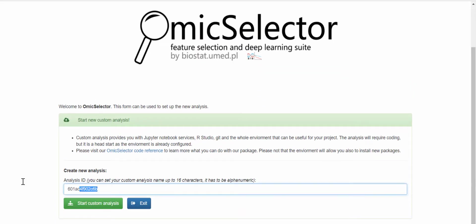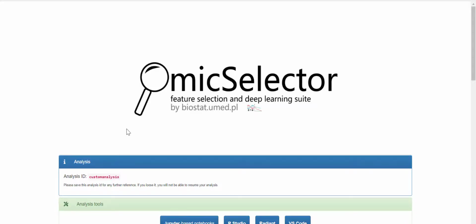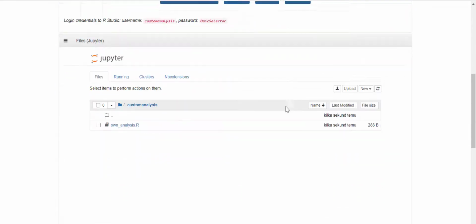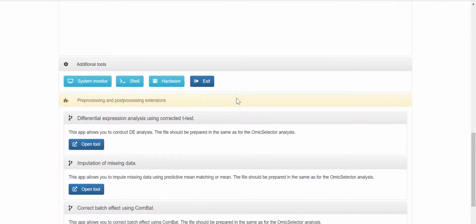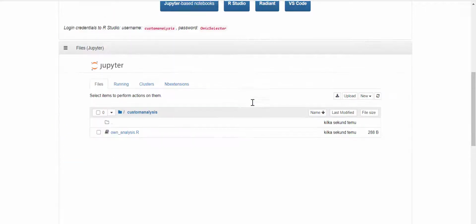Just pick then your IDE, and in this custom analysis panel you can see the additional tools like Jupyter based notebooks, RStudio, Radiant, and VSCode, and you can use them along with the additional pre and post-processing tools.